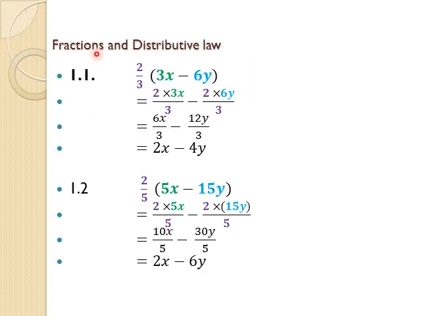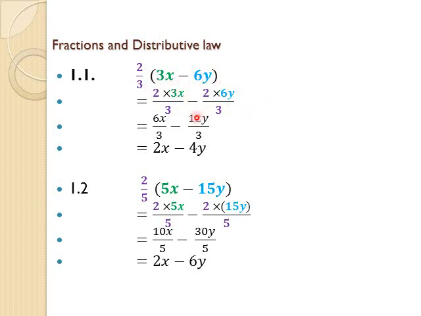Right, so if you look at number 1, distributive law. 1.1, I have 2 over 3 times 3x times negative 6y. Now for some odd reason you'll carry this bad habit from grade 9. The 3x doesn't get multiplied bottom and top. This is 3x over 1. So we say 3x times 2 and the bottom stays 3. Positive times negative, negative 6y times 2 and the 3 stays at the bottom.